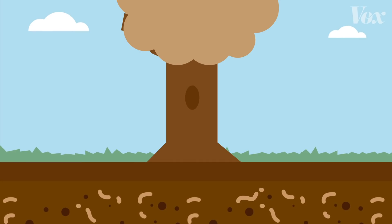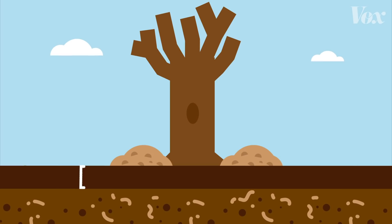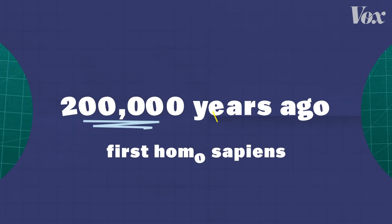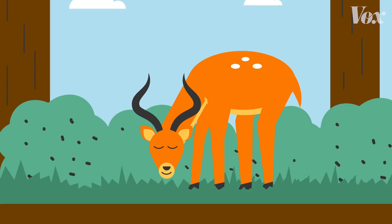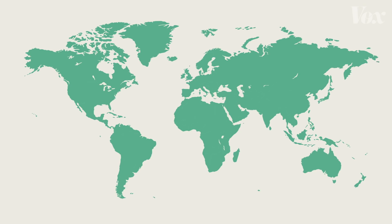Over millions of years, new plants would use up nutrients in the soil. Then the microfauna would replace those nutrients by eating the dead plants. In mild climates, the microfauna could build up about two and a half centimeters, or one inch, of humus every 500 years. Evolution continued and eventually produced a species who changed this process forever. Homo sapiens have been around for almost 200,000 years, but we didn't start farming until about 12,000 years ago. Before then, we still depended on healthy soil — the grass that fed the herd animals we hunted, the nut trees and berry plants that we foraged. These all grew from the rich humus that the microfauna created.